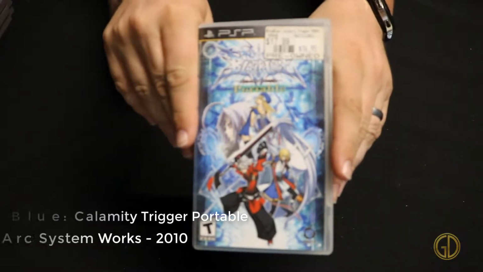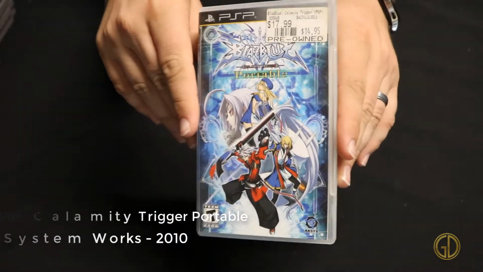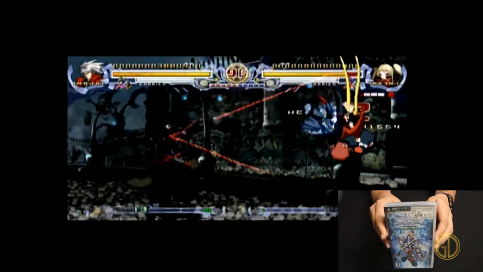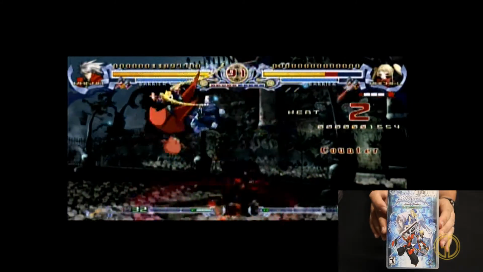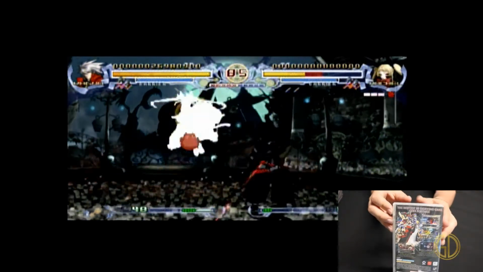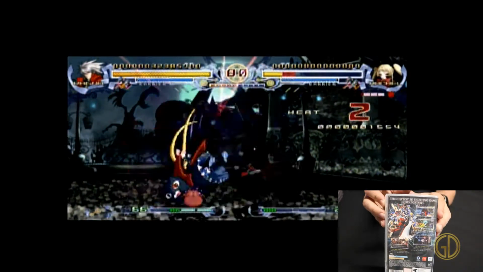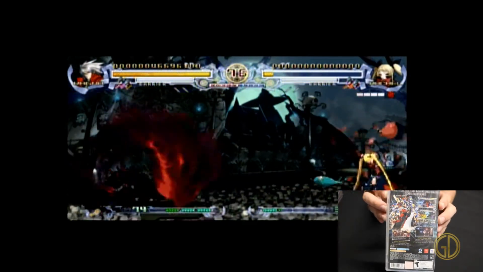Next up is BlazBlue Calamity Trigger Portable, released by Arc System Works in 2010, and this game is kind of just like your everyday fighting game, but with more of a cartoon animation style. I mean, overall, it was kind of fun. The controls were a little bit clunky, and I didn't really care for the character designs as a whole, but I mean, it's exactly what you would expect. You have fighting elements, you go against your opponent, there's some special moves and attacks, and that's really about it.